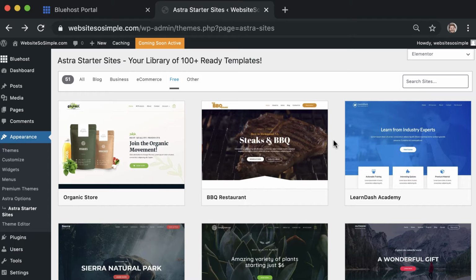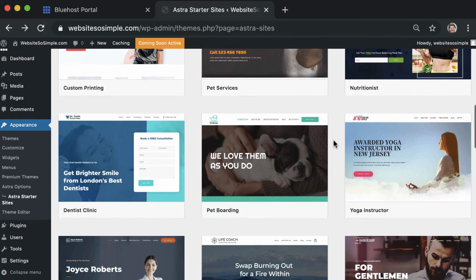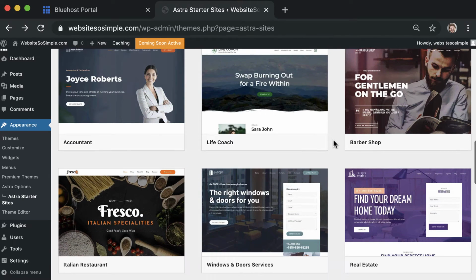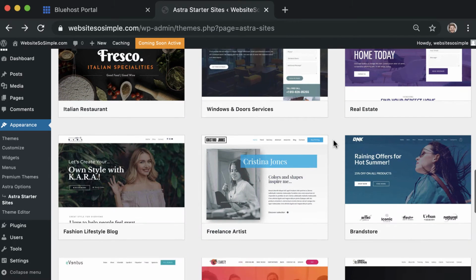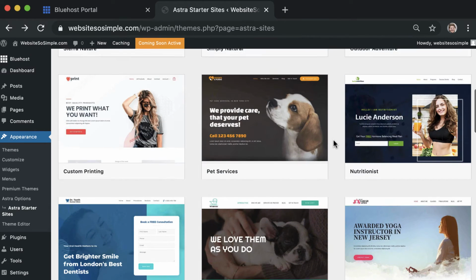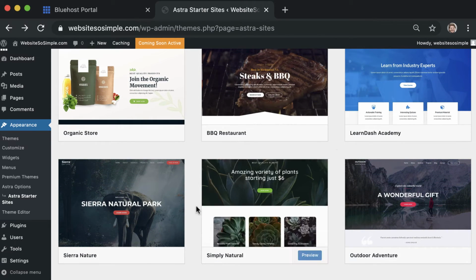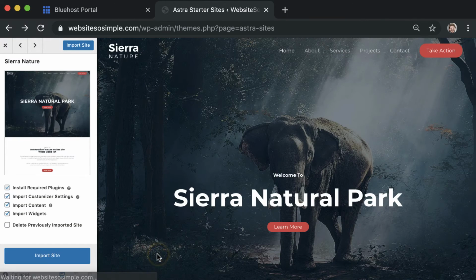Now, there are free designs here for all types of websites, so scroll down through them and choose the design that best matches the website that you want to make. Or choose a design that you like the look of. No matter what design you pick, the process to edit them is very easy, and it's the same for every design. Now, you can preview any template to see how it will look.